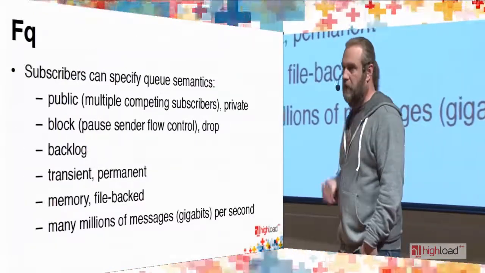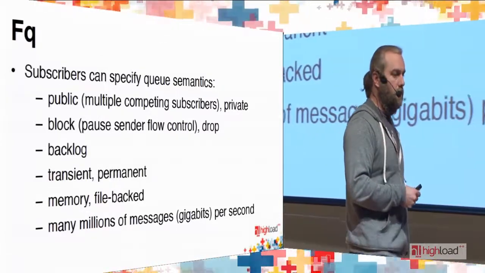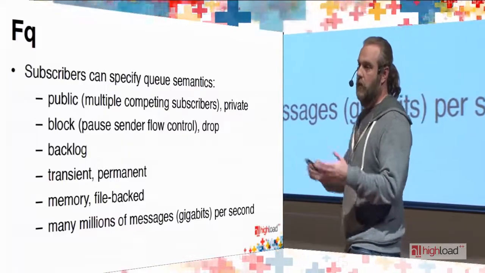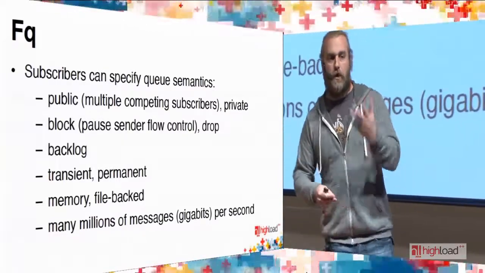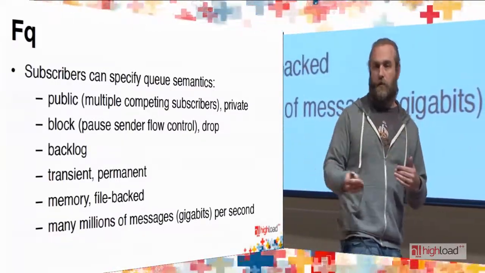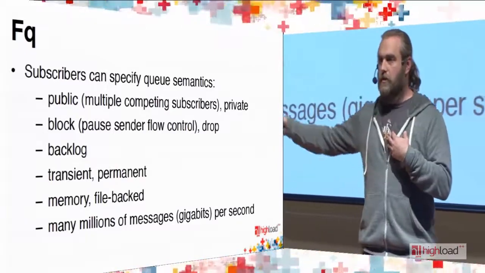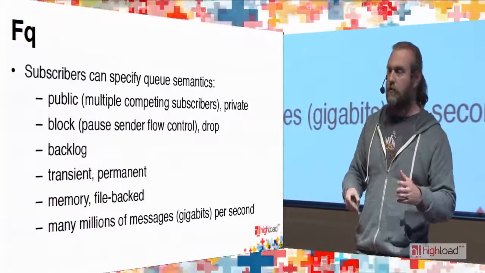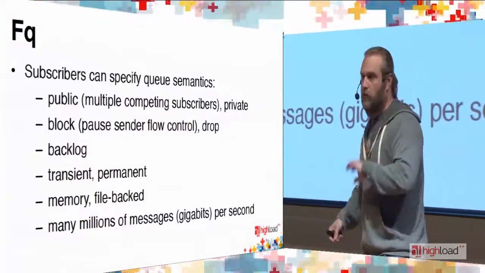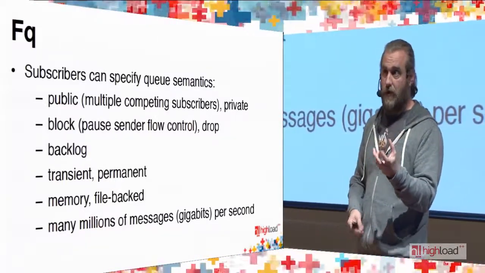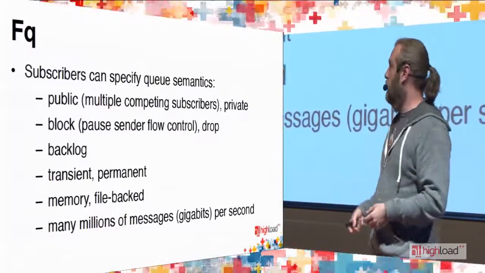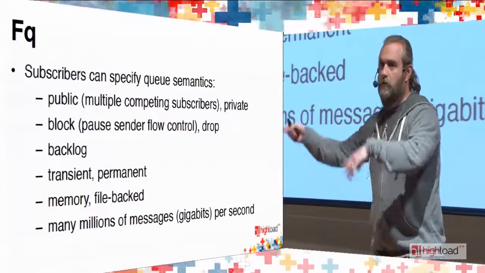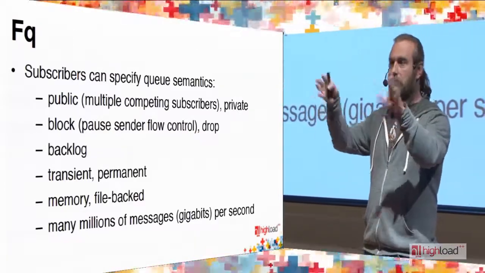So we had some basic concepts around FQ. We wanted to support two models. One is dedicated queues where I get a copy of every message. We wanted other queues where consumers could compete. So myself and 10 other jobs could compete to drain the messages, where we would kind of round robin across all of them and we could drain the queue faster. So one of them is for telemetry data, where everyone who's watching needs a copy of all of it. And the other is for kind of job dispatch, where I put 50 jobs on the queue and then 10 consumers can pull off 5 each.